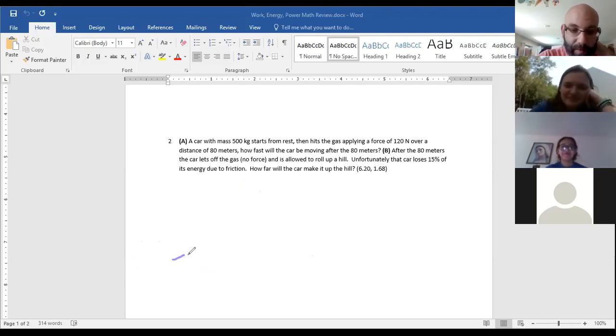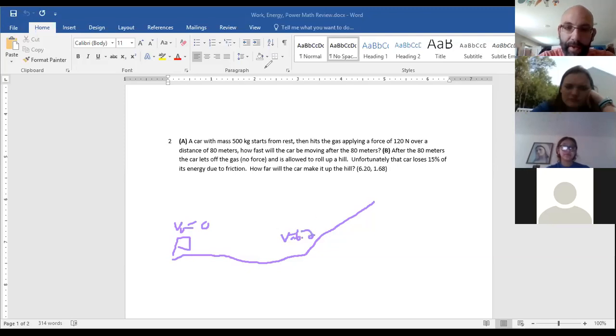Okay. We went straight-ish and then up. So in this part, the car starts at V0 and then it ends here at V 6.2. So that's part 1 of the problem. In part 2, V0 is now 6.2. And we're going uphill, so we're going to stop. When does the car stop going uphill? It stops when V in part 2 is 0.